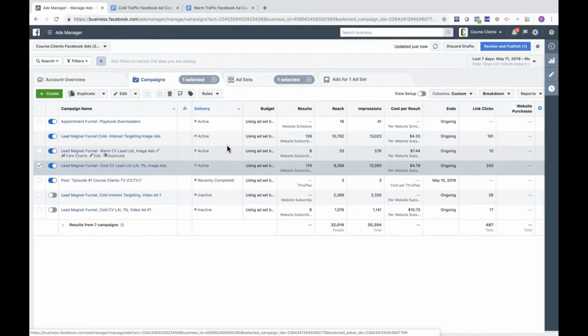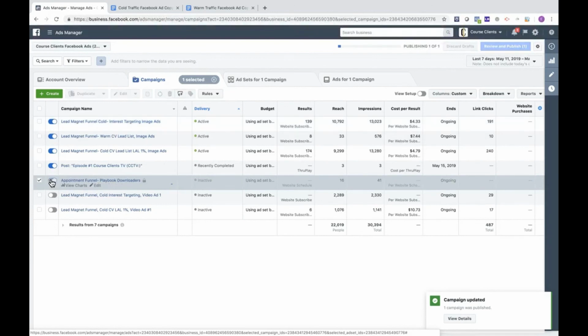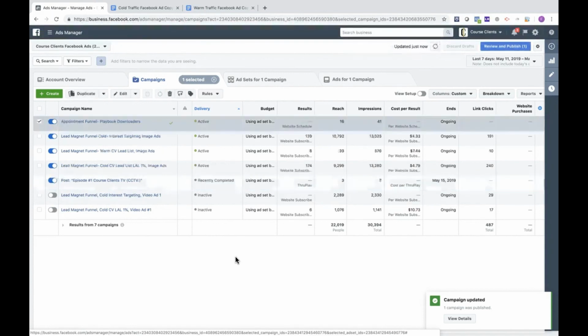Now, know that when you save them, it goes through a review process from Facebook, which can take up to 24 hours. Once Facebook reviews and approves all your ads, then your ads will start running. I can, however, have control over any one of these. So if I want to turn this one off, I just simply click this, and that turns off all the ad sets and all the ads within that campaign. If I want to flip it back on, I can do so just like that. So even if you're not planning on running all of your test campaigns all at once, you can still have them all in here and turn them off and on as you're ready.